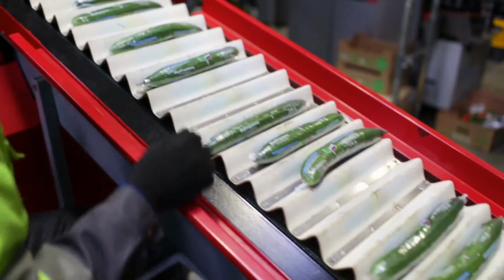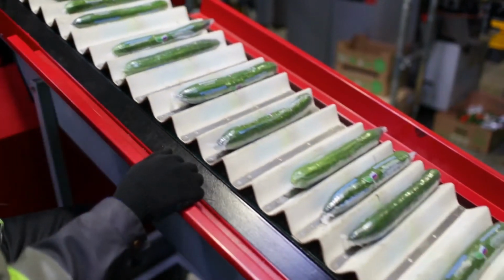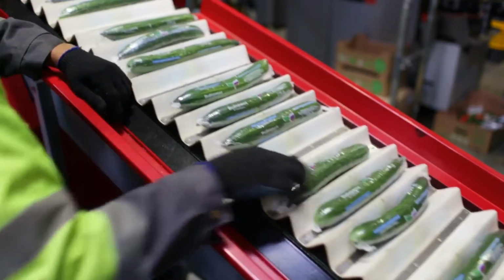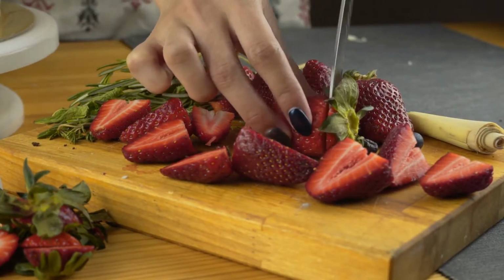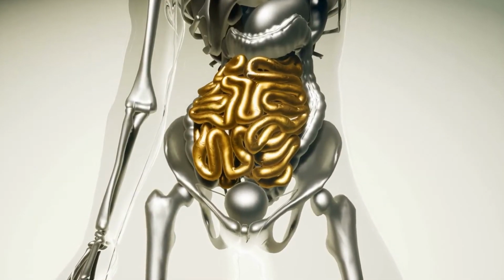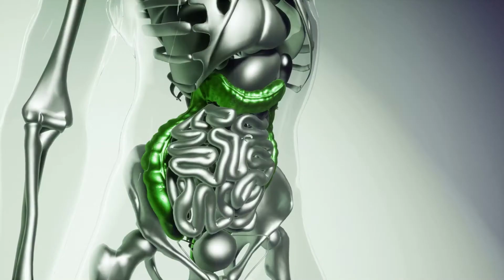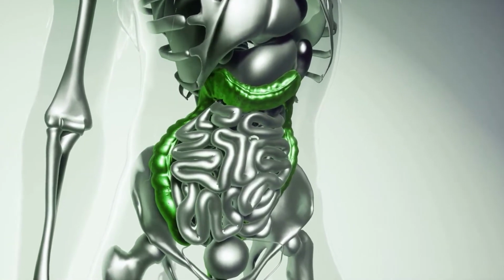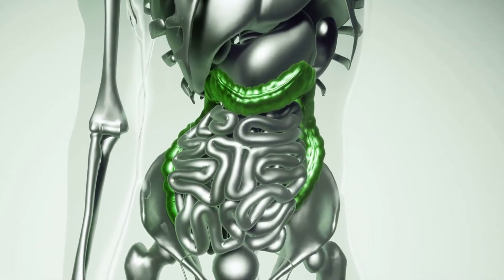And whilst all types of fiber are important, if you are looking at preventing or managing specific conditions, it's not enough to just look at the total dietary fiber as written on food packaging. Dietary fiber is broadly classified into soluble and insoluble fiber. Soluble fiber is fermented in the colon, and plays a role in slowing the absorption of glucose into the bloodstream. It also encourages the growth of the friendly bacteria that help break down bile, and are involved in the creation of B vitamins like folic acid, niacin, and pyridoxine.